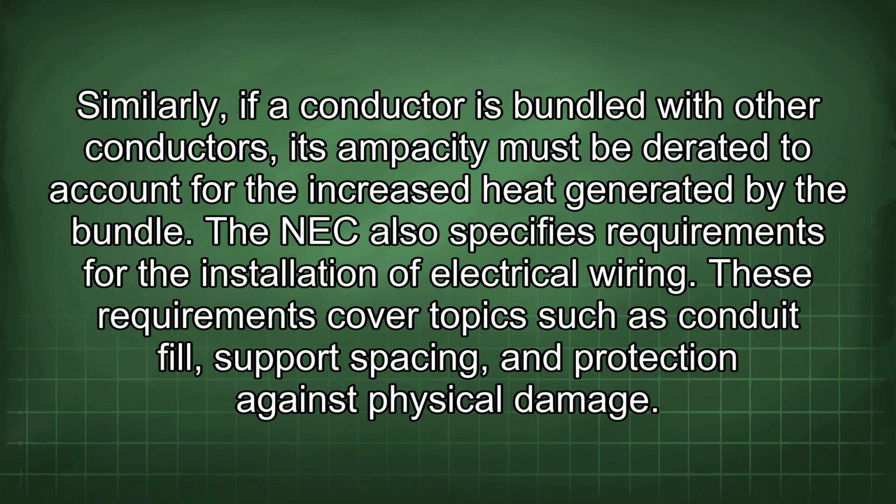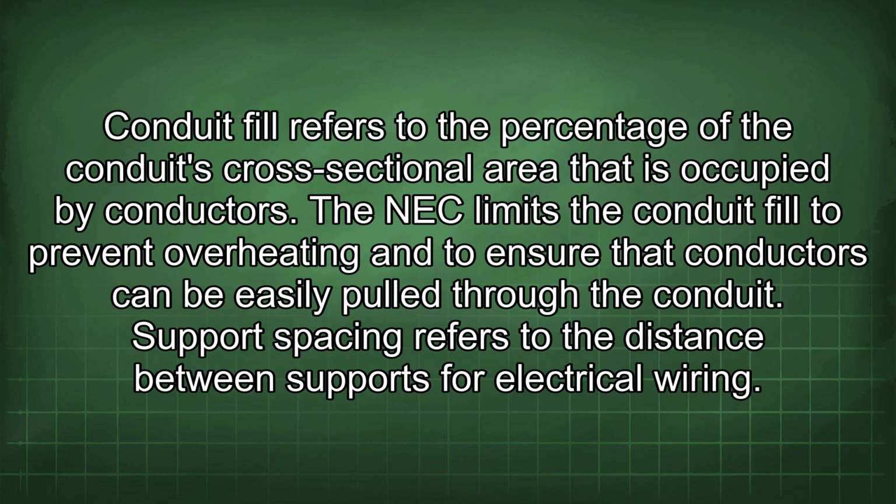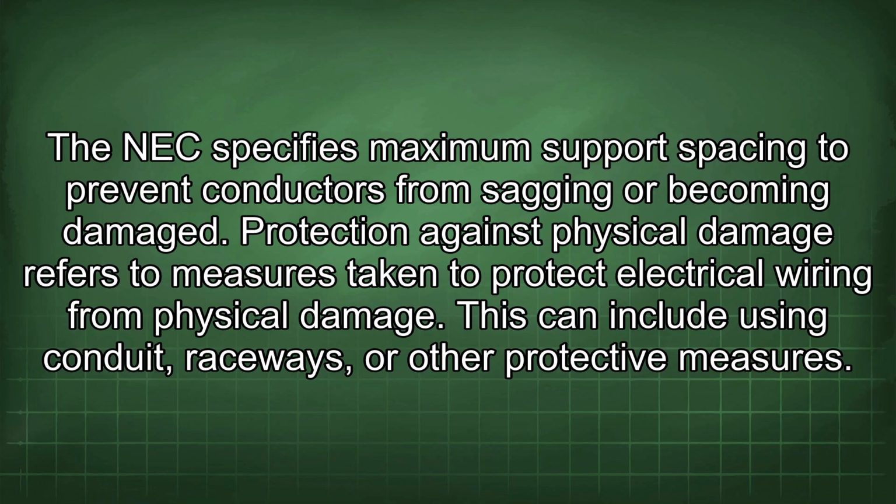These requirements cover topics such as conduit fill, support spacing, and protection against physical damage. Conduit fill refers to the percentage of the conduit's cross-sectional area that is occupied by conductors. The NEC limits the conduit fill to prevent overheating and to ensure that conductors can be easily pulled through the conduit. Support spacing refers to the distance between supports for electrical wiring. The NEC specifies maximum support spacing to prevent conductors from sagging or becoming damaged. Protection against physical damage refers to measures taken to protect electrical wiring from physical damage. This can include using conduit, raceways, or other protective measures.